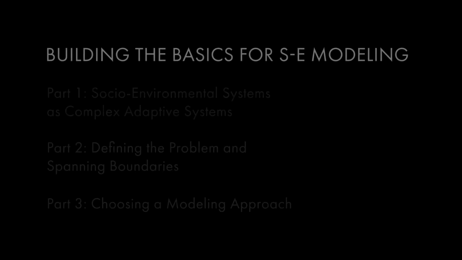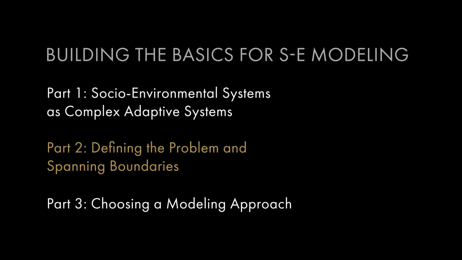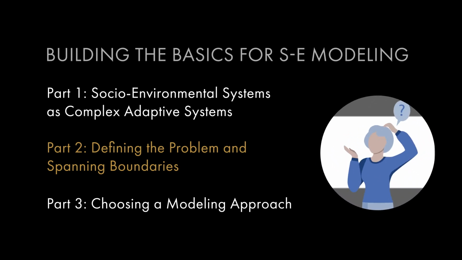Welcome to Succinct's Learning Series on Socio-Environmental Modeling. I'm Margaret Palmer, Director of Succinct and also Professor at the University of Maryland. This is part 2 of the 3-part tutorial on building the basics for socio-environmental modeling. It focuses on why defining the problem and even the nature of the socio-environmental system is non-trivial. It also delves into processes for accomplishing that, which involves modeling teams that must get together to span boundaries between the beliefs and disciplinary differences between team members.